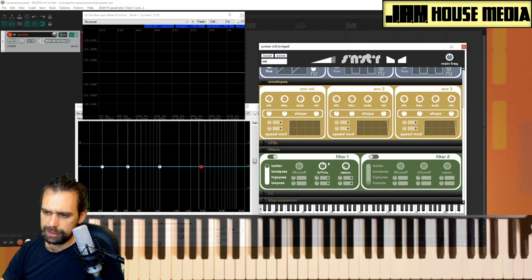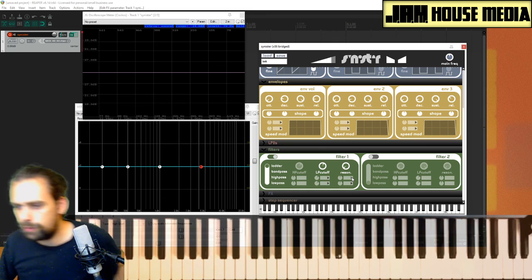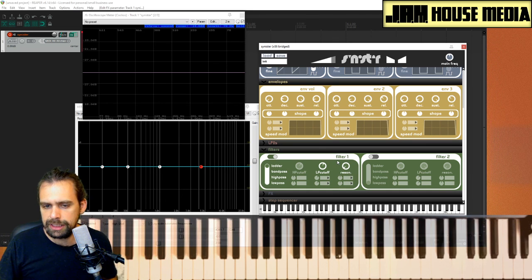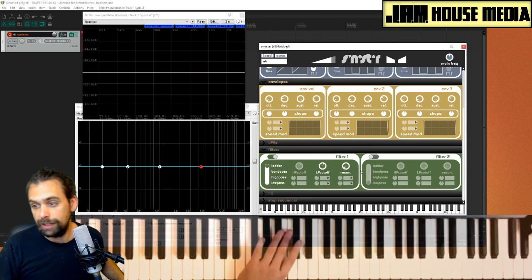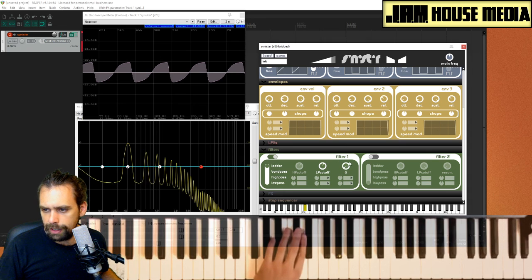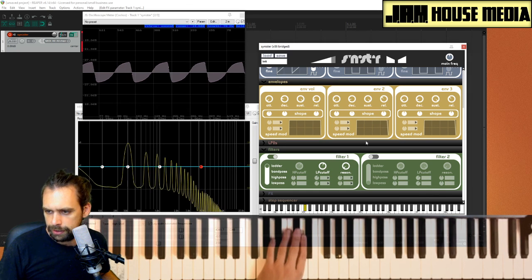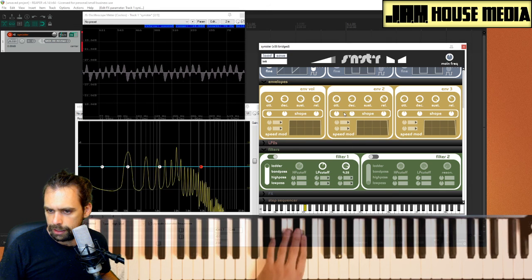I didn't describe resonance. So this is for having a frequency that is essentially boosted, so resonated. And if you bring up the resonance, then it will resonate whatever frequency is being sort of cut off, the point that it's cutting from with the filter frequency. So if I turn this up, you'll see the frequency at the point that I'm cutting being boosted.